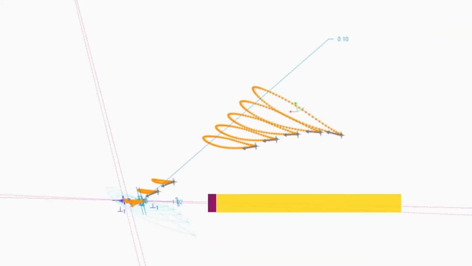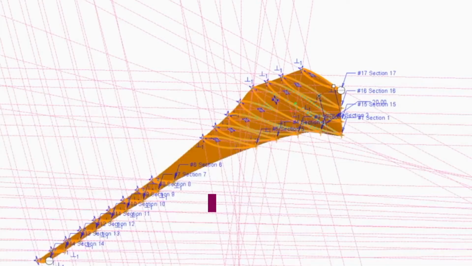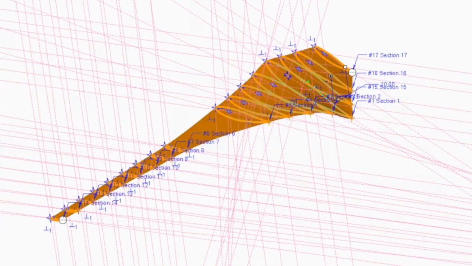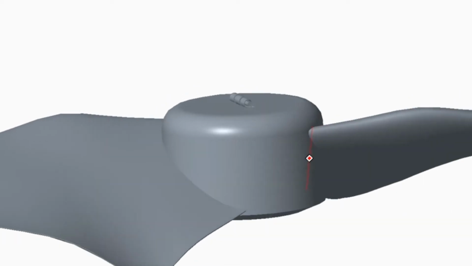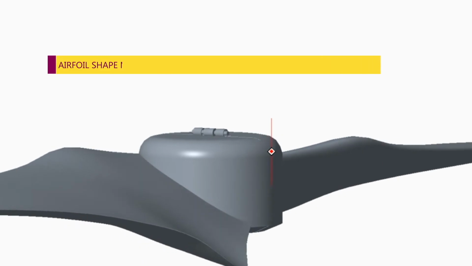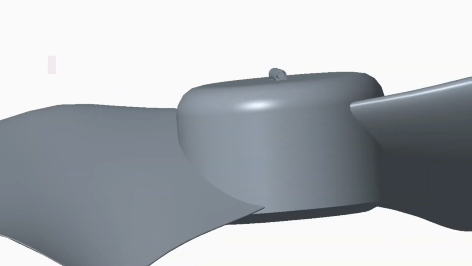Next, we built the blade by importing the coordinates for our chosen airfoils, beginning with SG6040 and using a section blend to smoothly connect correctly scaled and twisted sections at equispaced points. Then we repeated this for our second airfoil, SG6043, extending to the tip. Then we blended the blade to the cone by decreasing the chord length but ensuring it was still structurally stable. All of this was modelled out of ABS plastic.